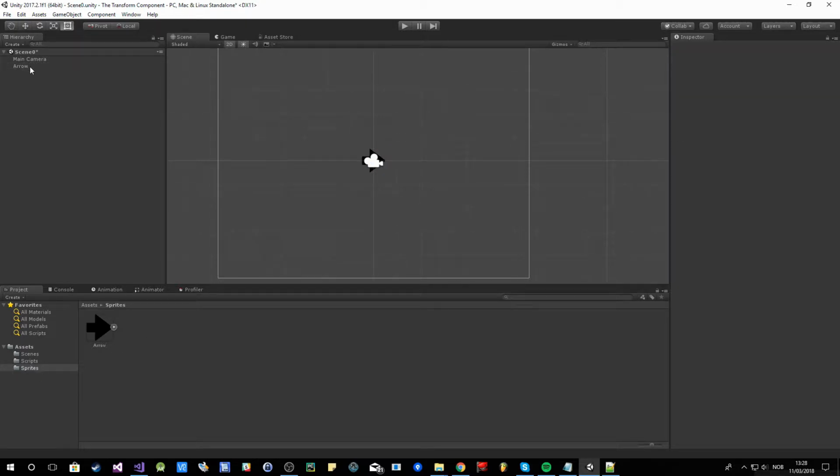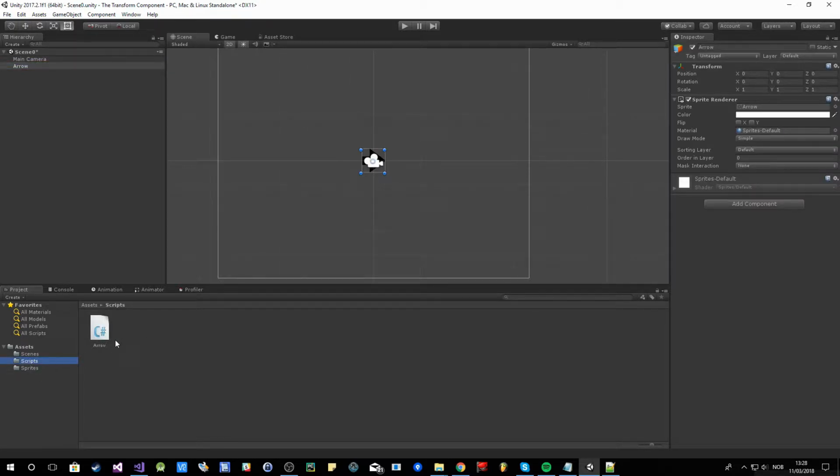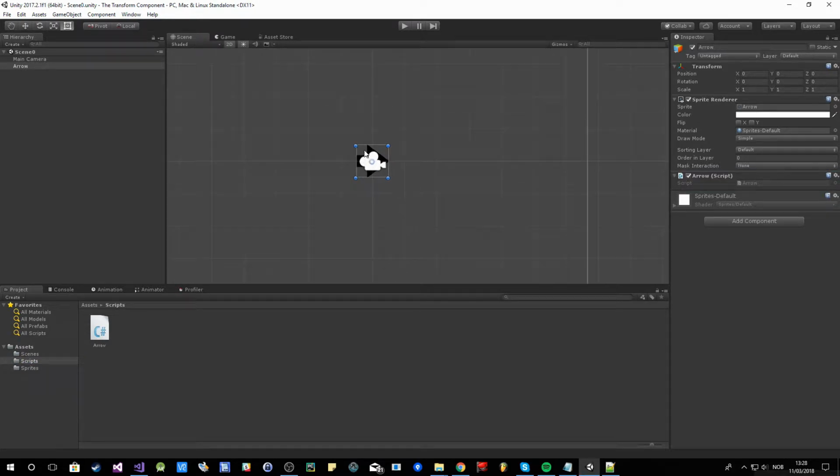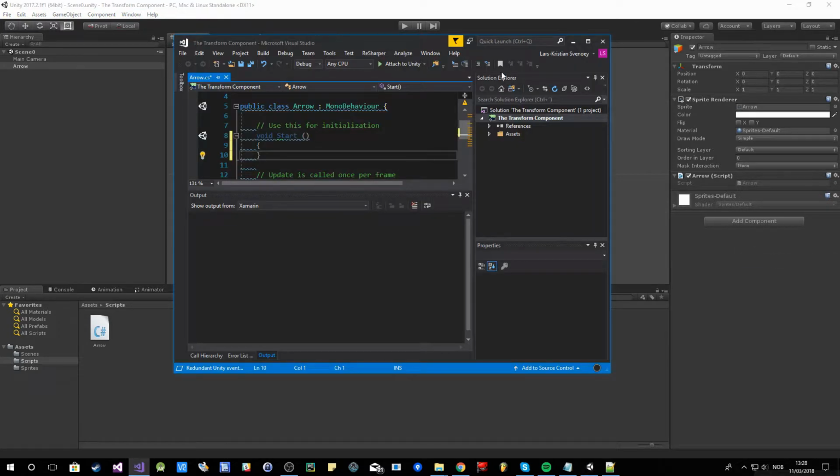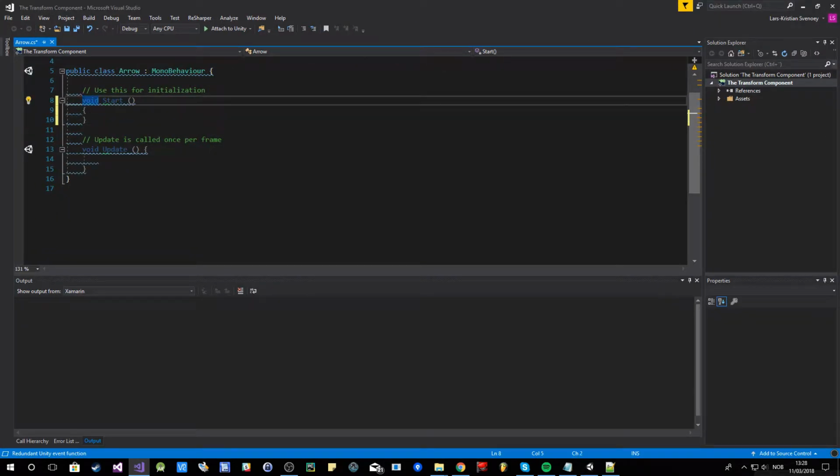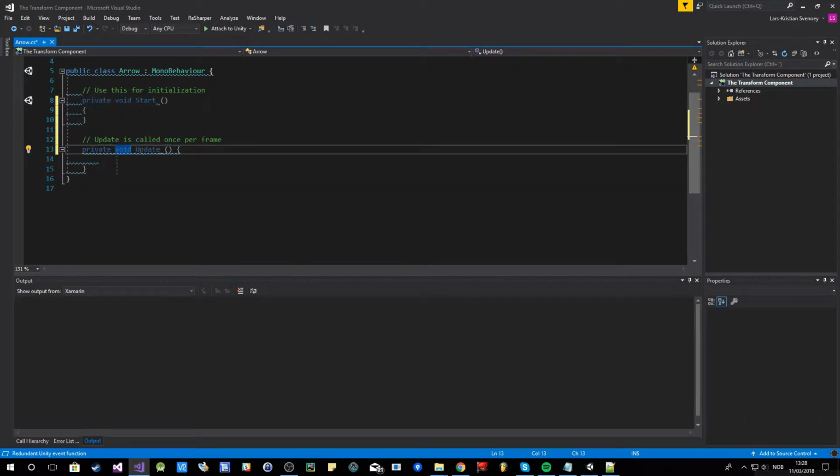Yeah, so next thing you do is select your Arrow object, go to your scripts folder and put the Arrow script on, and you save your scene. So we're going to make this guy move over there, and then eventually we're going to make him move back again, just to play around with the transform component here, which we're going to be exploring. So first thing you do, open your Arrow script, and what I like to do is to just make it explicit that these are private, because they are. Like this.